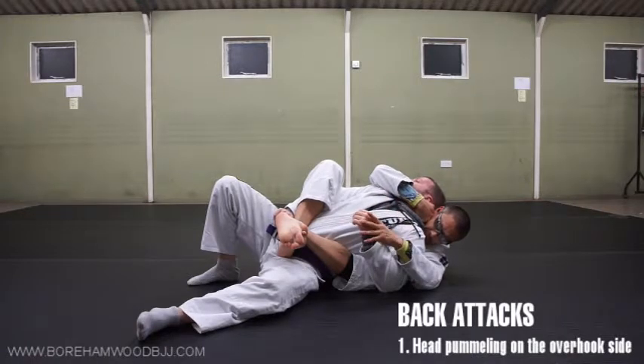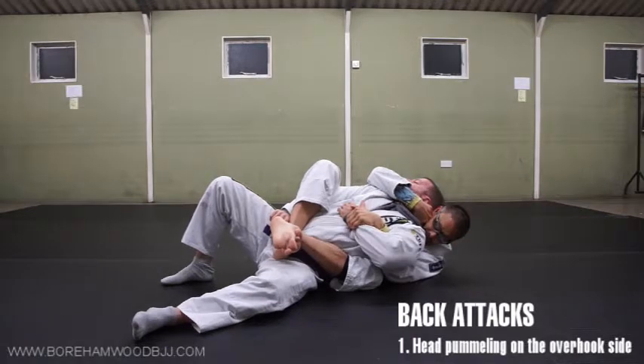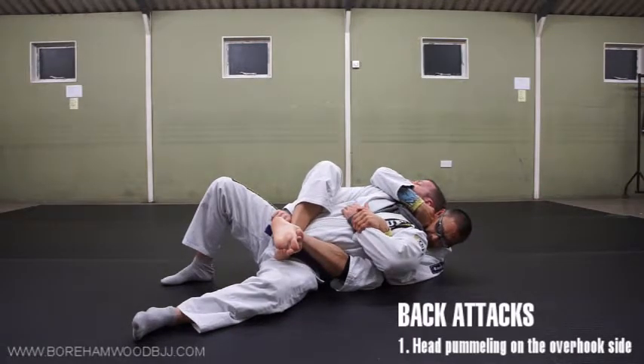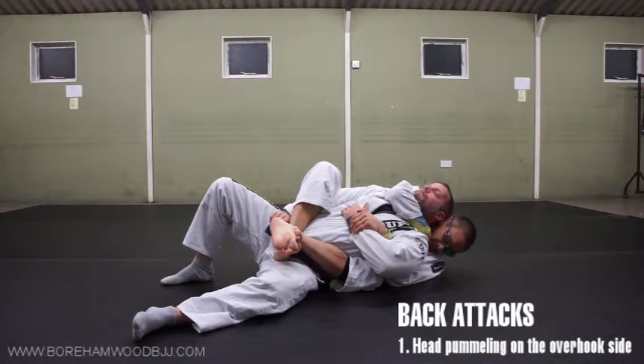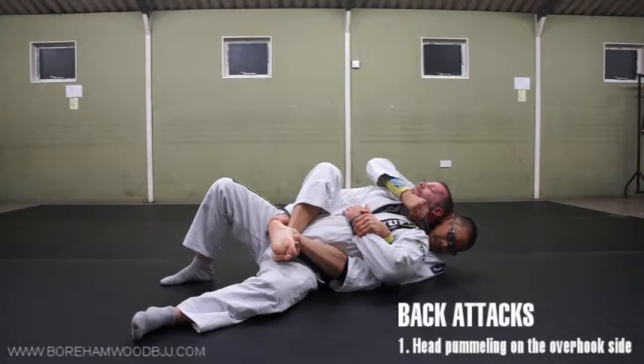Now this hand is a problem — he's immediately going to start defending with this hand underneath. We eliminate his defense. This hand now becomes free to go deeper, deeper, and deeper, and we're using that rotation we did on Sunday. It's really, really mean. It didn't work here because he's got such a thick hoodie.